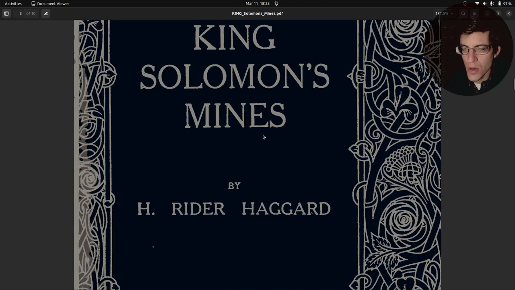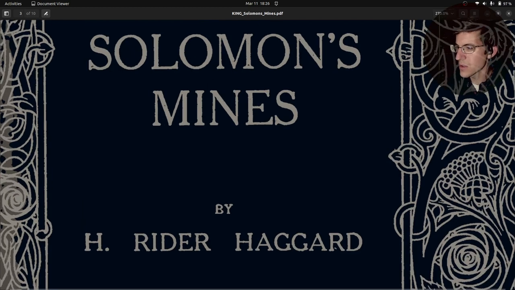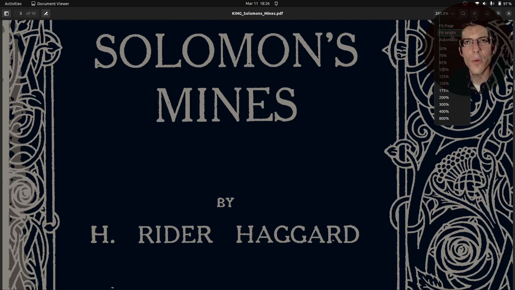For us as humans, we're able to look at this and see that there is text on the screen, but the computer does not recognize any of this information as being textual data. For a computer, this is only image data. These are simply a series of images that are put together and stored in the PDF format.